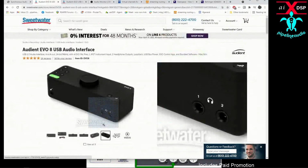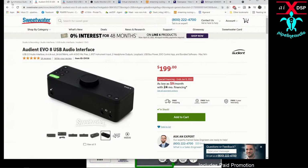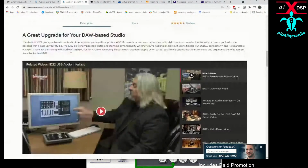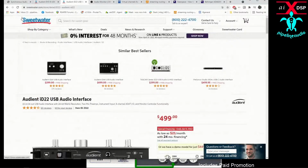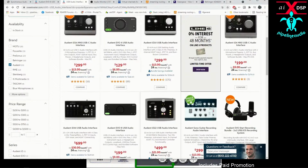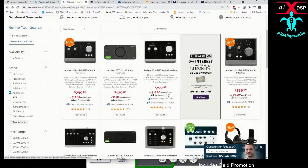It was $200, and so it's about the same price as their iD14. What was the one called? iD4 or something? One of their other Audient. Let's see which one it is. I think it's the iD4. Yeah, iD4 seems to be the same-ish, but it's, like I say, different things.